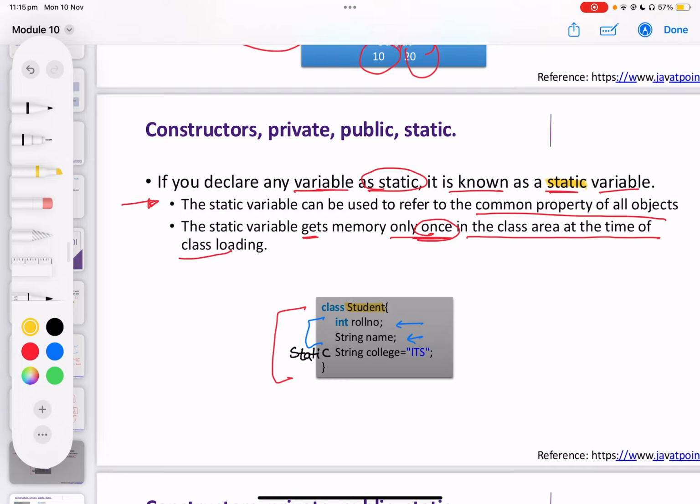So you have here a class, inside the class, this variable which is called static String college, and it has the value ITS. This here means that once I have a static variable, I'm going to have a space in the memory for this static variable, and it's going to be called college, and the value inside of it is ITS. So a static variable will always be created in the memory once the class definition is loaded.